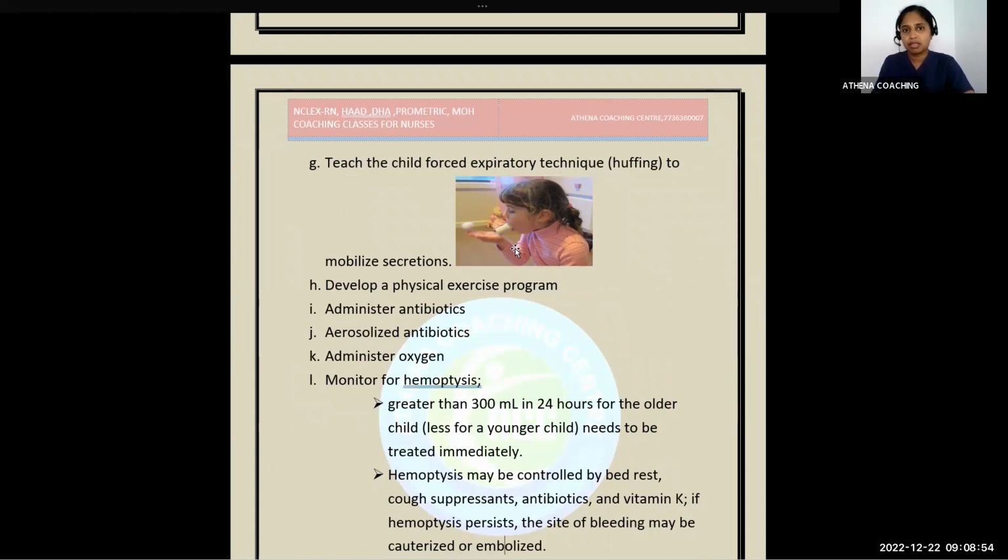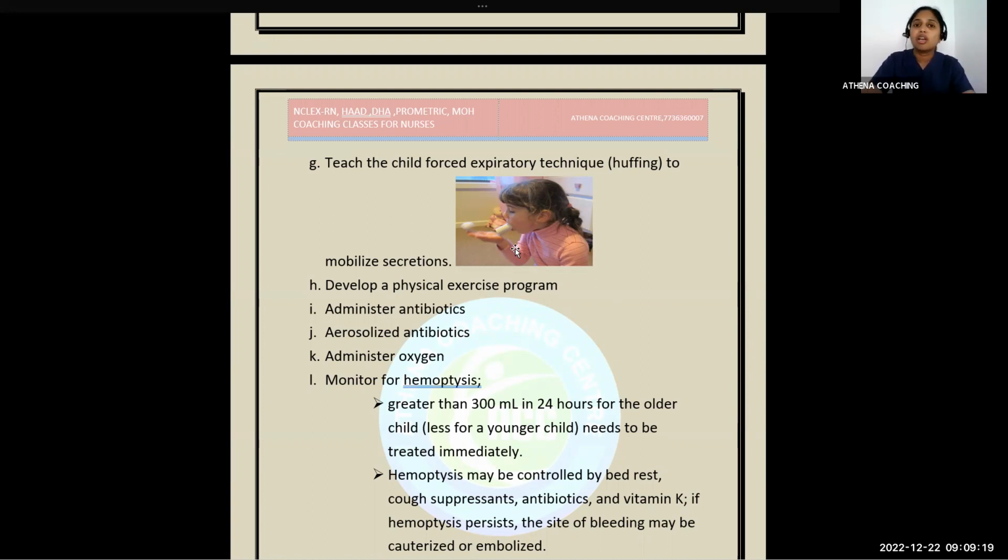So immobility always increases chances of accumulation of secretions. When you are not mobilizing, it always accumulates the secretions faster. But when you are mobilizing, it always promotes the movement of secretion. So immobility always causes respiratory infections. And see, in case of respiratory disease, there are chances to get immobility.